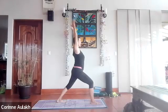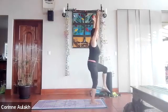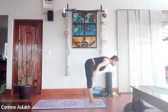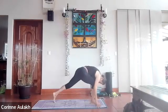Four, three, two, and one. Let's pass through that balance point. Inhale, let's bring the left knee up in front of the left hip. Fold here. And then exhale, forward fold. Inhale, step the left foot back into lunge.